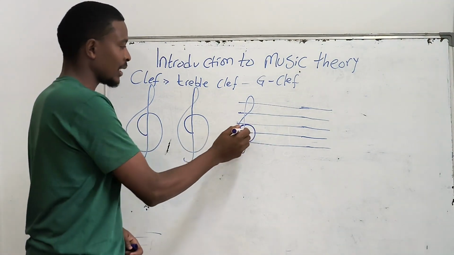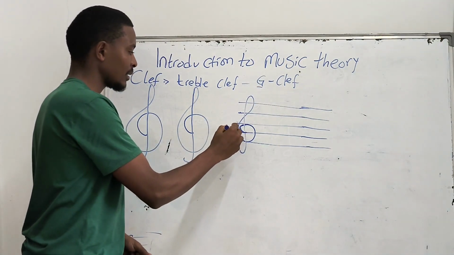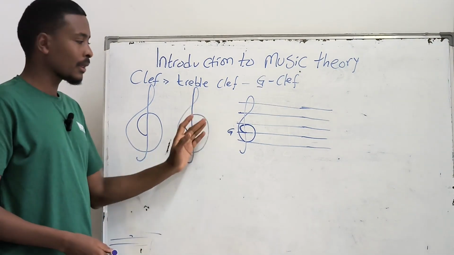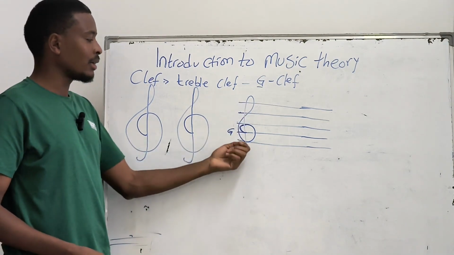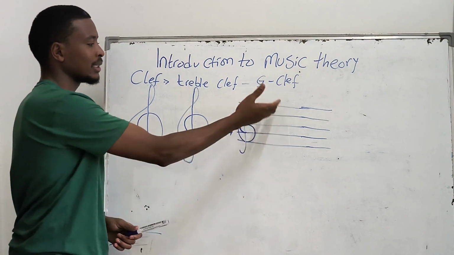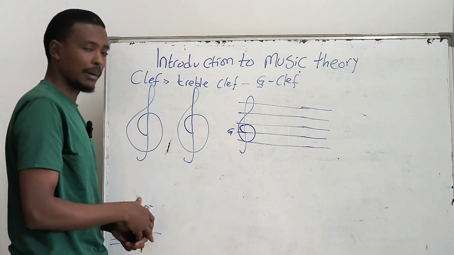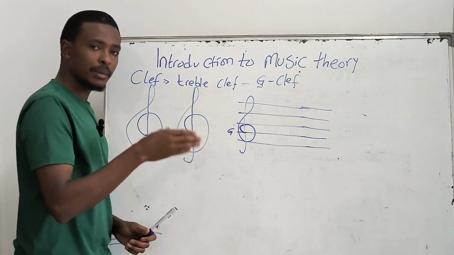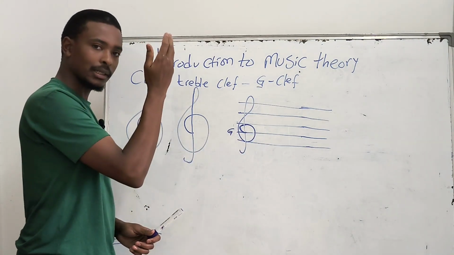So why it starts here, we say that it installs the letter G on the second line of the staff. The treble clef installs the G letter on the second line of the staff. Having this G, we can easily name the other lines because it is the alphabetical order and you don't jump in a number. Remember to name every space and every line. And the staff moves from down upwards.